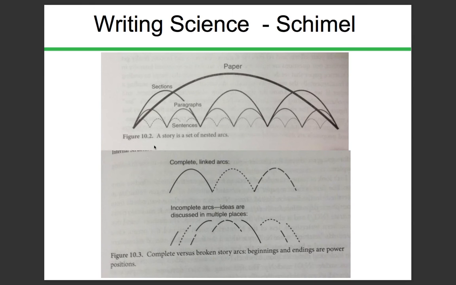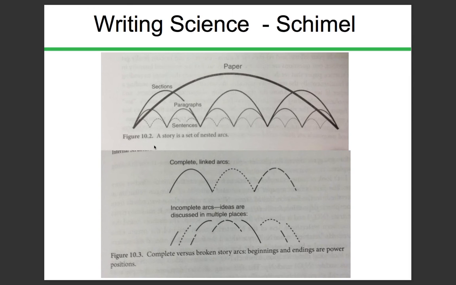So writing science is very difficult. Planning a narrative is very difficult, at least in my opinion. I was never a natural writer. I still am not a natural writer, and it takes a lot of work for me to produce a scientific paper. So think of the overall arc of the paper that encompasses the whole paper.